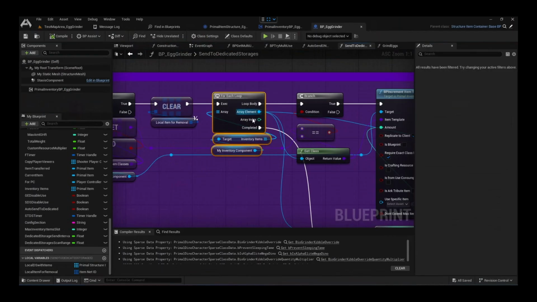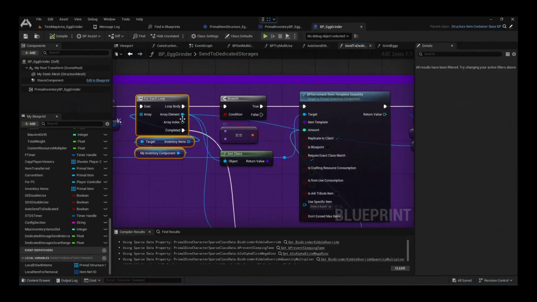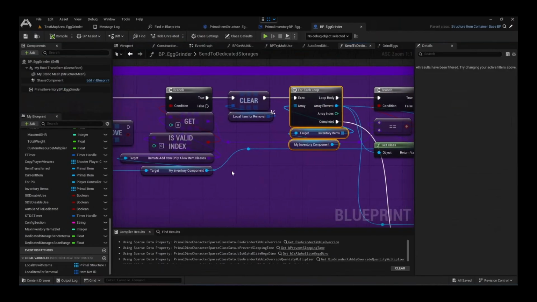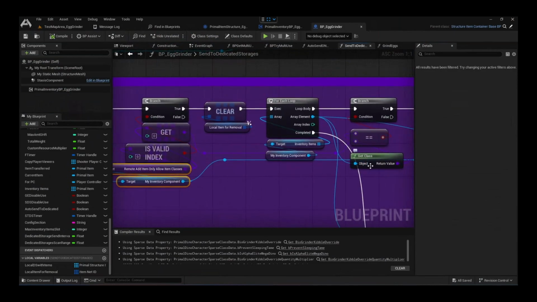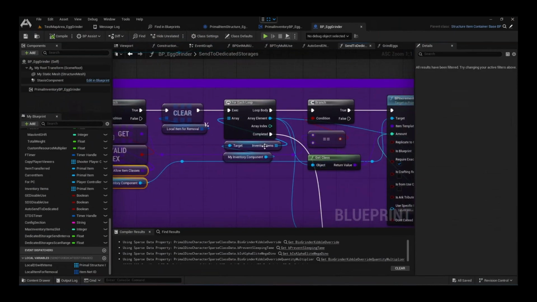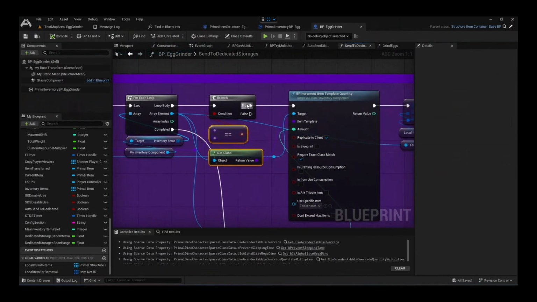So I'm looping those items. For example, looking for hide, the first one is hide, and then I'm checking that its class equals the class of the item inside the dedicated storage. So it will be the same.